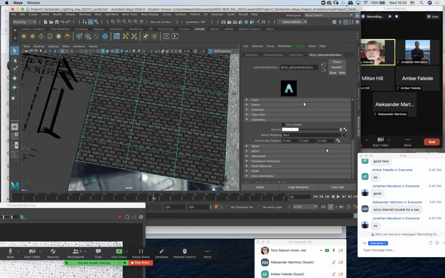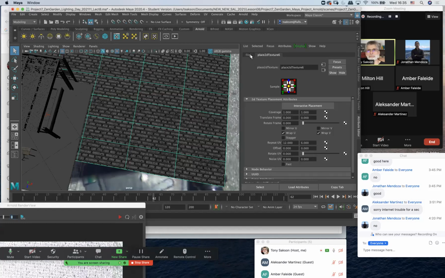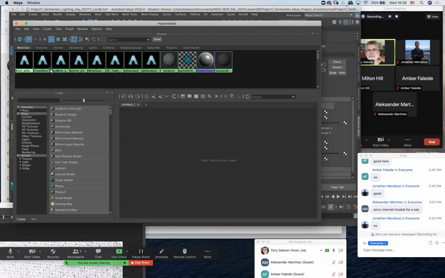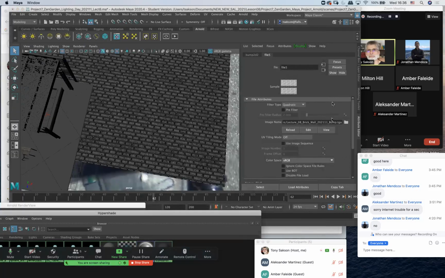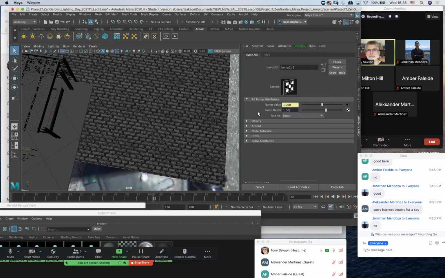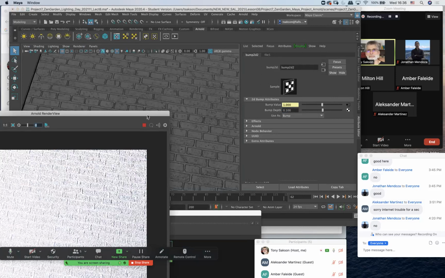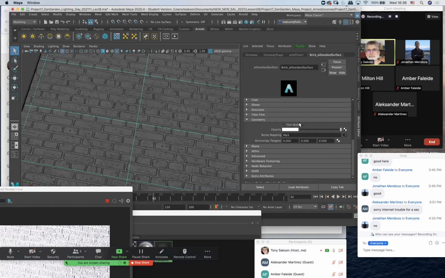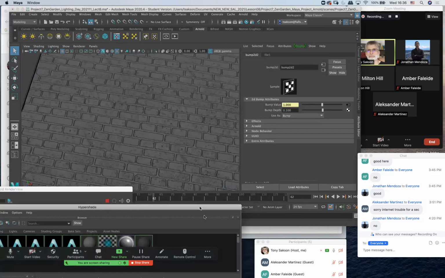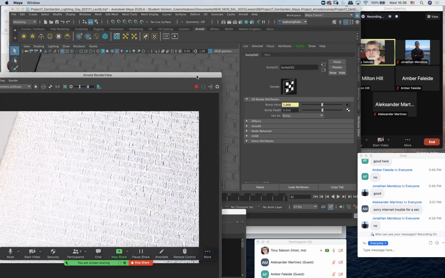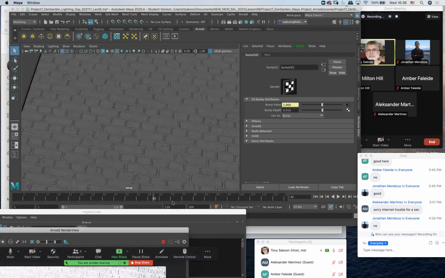All right, now, it's kind of giving me a preview of it. Like I said, anytime you're using a bump map, the amount of bump is way too much. So let's graph the brick. Let's get the bump utility. Let's knock that down to 0.1. Looks a little better. It should render a little better too. And I can probably go a little bit lower. Let's try 0.5. All right, so I figured out how much bump I want. I figured out the scale.